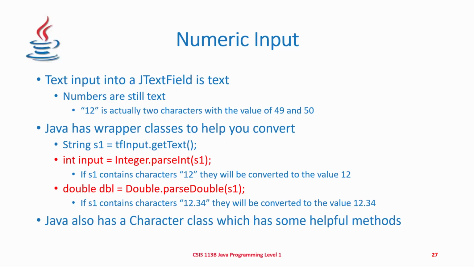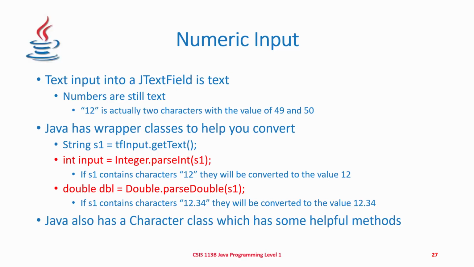A wrapper class is a class that wraps around the primitives. Because remember, primitives don't have any methods. So the wrapper classes give us the ability to convert values into primitives using methods of a class that has been named specifically for converting the values back to the primitives. So in this case, if we want to convert to an int, we use the Integer class and its parseInt method, and then pass to it the string value that we want to have it parse.